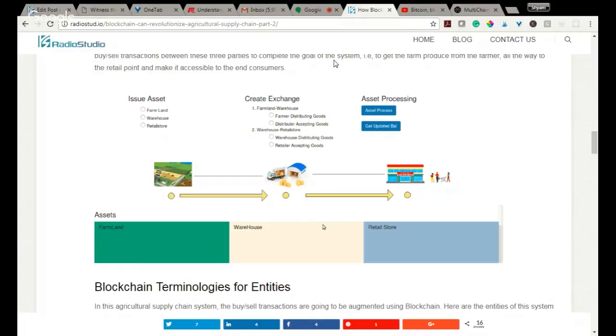Yeah. So one of the most common applications of blockchain, we call it in supply chain, right? In supply chain, you have multiple parties, and there's a multi-party transaction happening, and goods are getting exchanged in return for some other goods or maybe money. So that's the most ideal way of using blockchain.